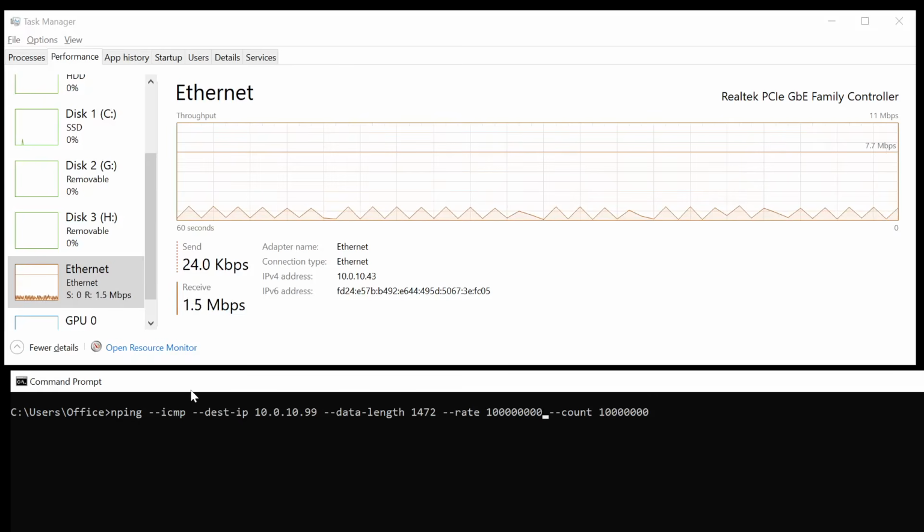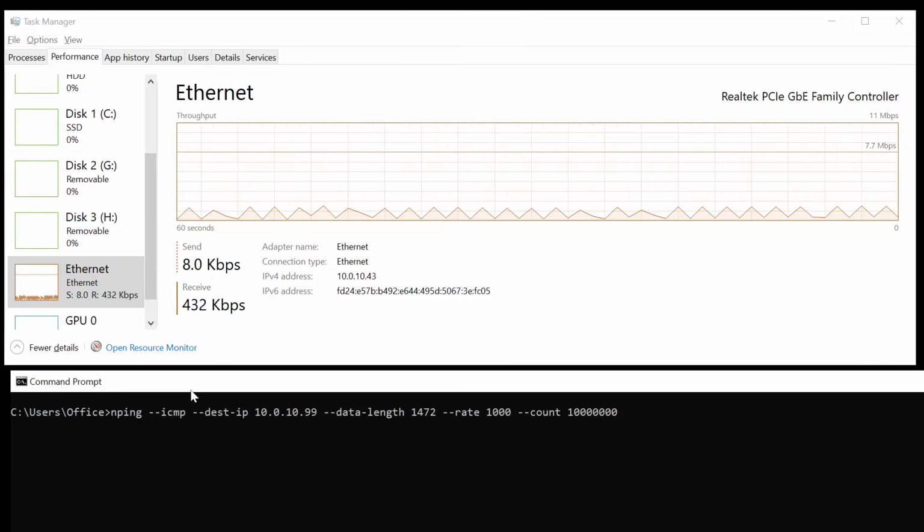Now, what you want to be doing is testing this to see how much traffic is going to get generated. So before you actually unleash it on an actual interface, what I like to do is set the destination to an IP address that's not used. In this case, I know for a fact from my network that this 10.0.10.99 is not used by anything. And you want to start with rates and go up, from a low end to a high end, just to see where the sweet spot is. Because at a certain point, the application is not going to be able to go faster, and you want to know what that terminal rate is, right?